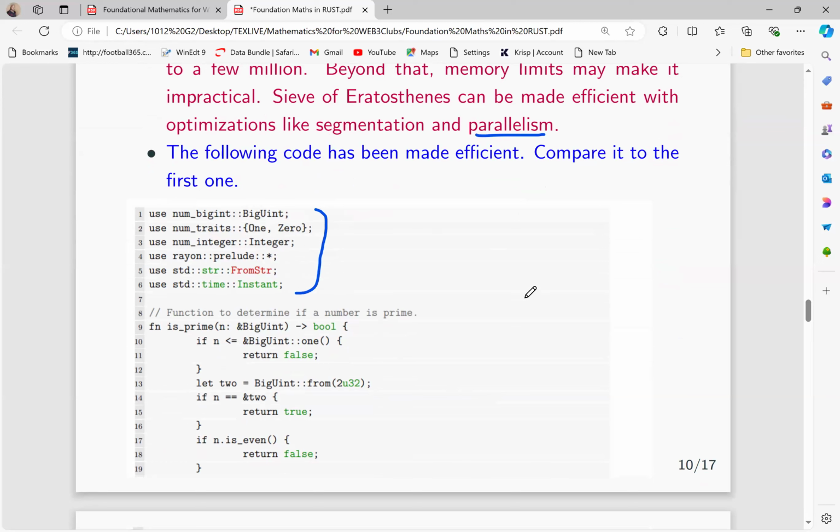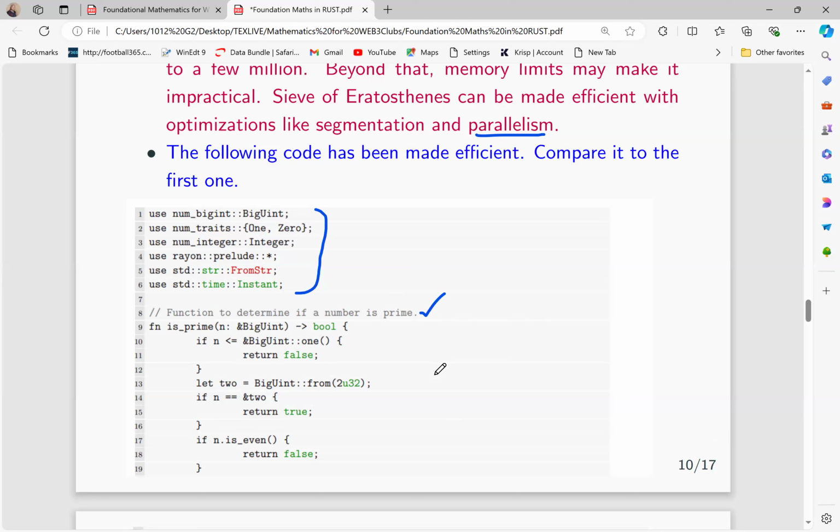The first library, of course, we talked about it, and we said this one helps us to deal with the larger numbers. Now, what we've added to this one to make it efficient is a function. This function is supposed to determine if a number is prime. As we already said, if the number is too big, it must be put in a format that the algorithm can understand.